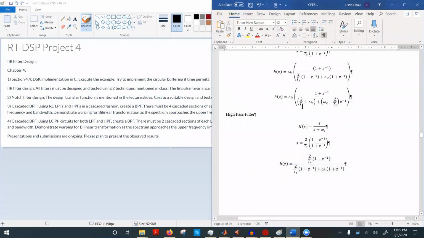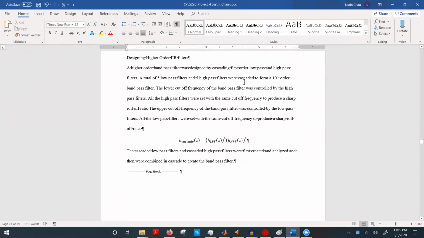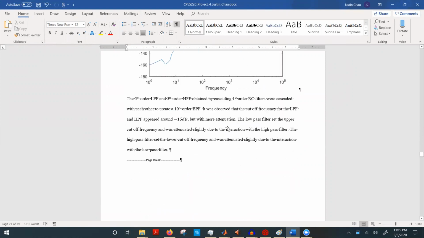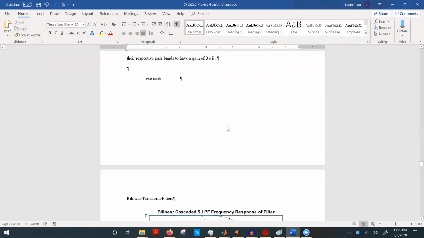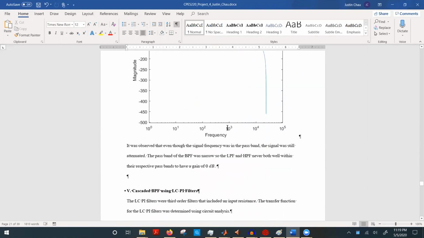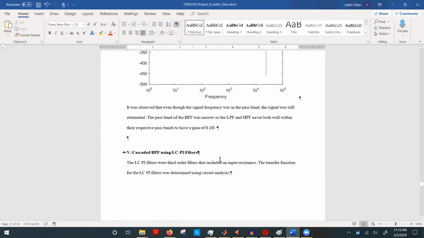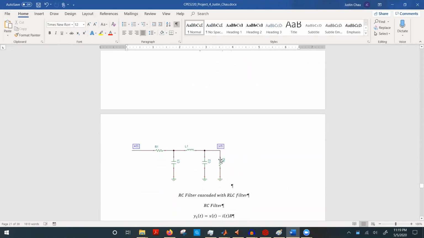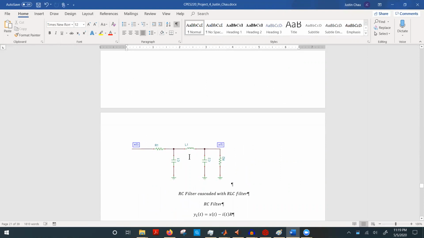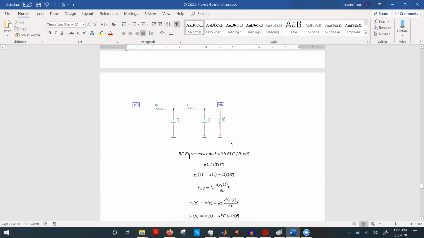So the first thing we should go over is a little bit about the LC-Pi filter and how I designed it. If I scroll down here, these are simulations for the RC that I talked about in the previous video. All right, LC-Pi filters. This is the low pass LC-Pi. You notice there's the capacitor, the inductor, and the capacitor. This creates the pi shape.